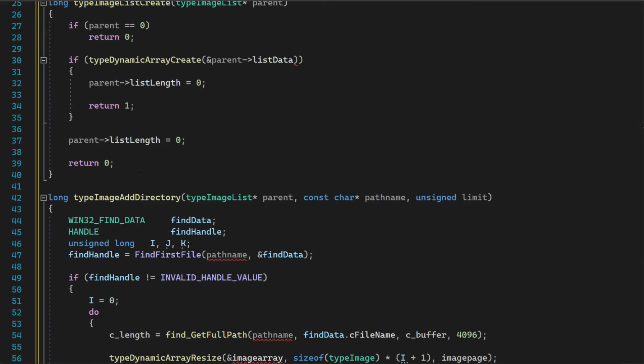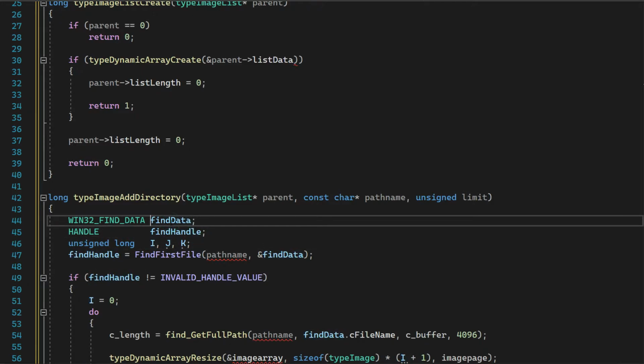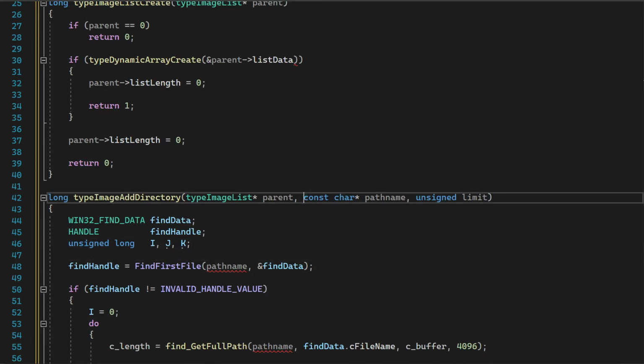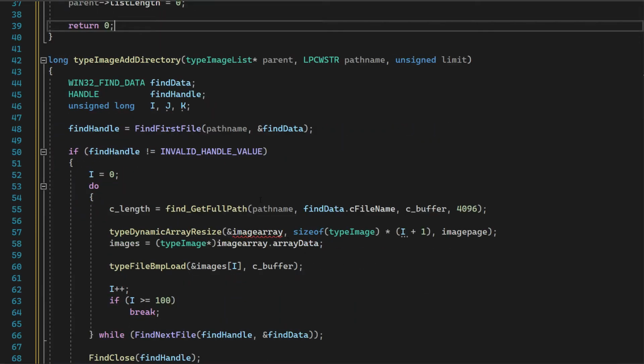But we just have to, okay, ijk, what do I need ijk? Okay, find first file, path name. Oh no, not const char. Okay, LPCSTR. LPCWSTR. Is it? Yeah, LPCWSTR. Path name. Okay, we have the path name. Okay, image array.